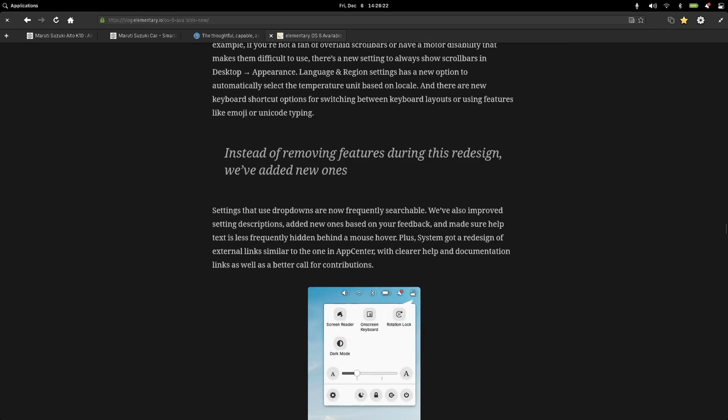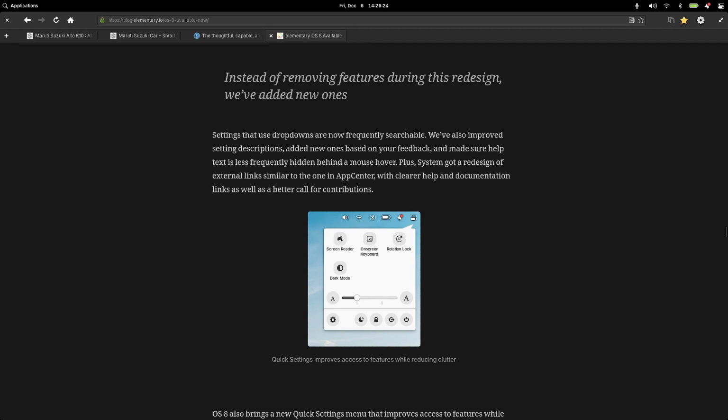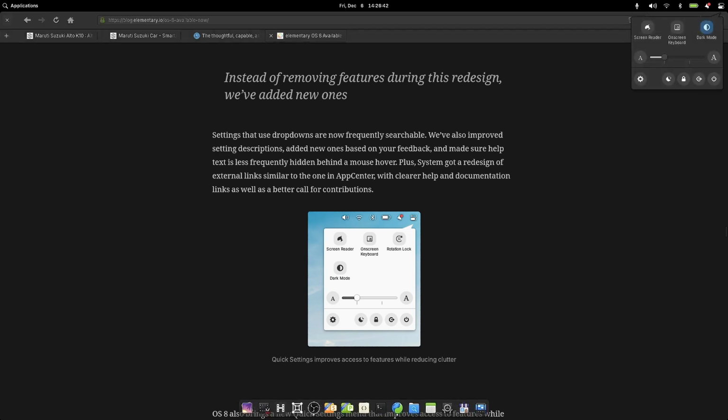You can see here, these are the different controls in the panel. You can see this is the panel menu. So you can easily access the screen reader, on-screen keyboard, rotation lock, then dark mode, light mode. Then you can increase the font from just here. This is the menu that is shown here. You can do a screen lock. You can have a night vision. Not many things. Log off the session, restart or shut down. And this is the one click to the system settings.